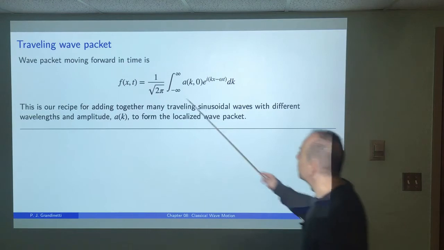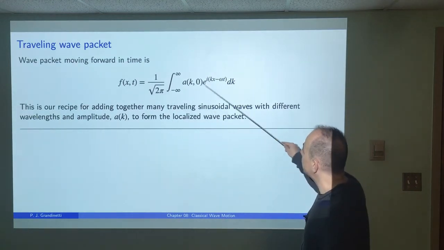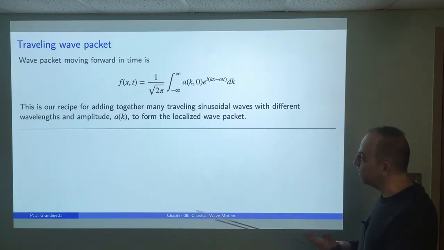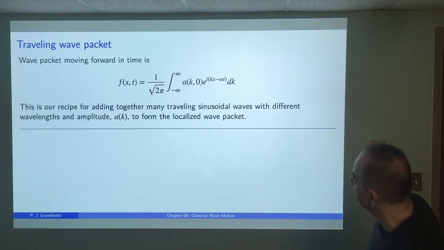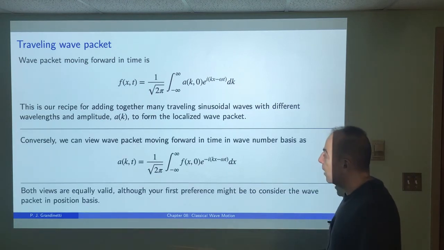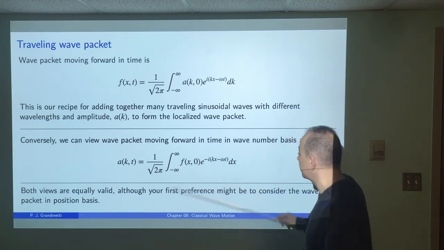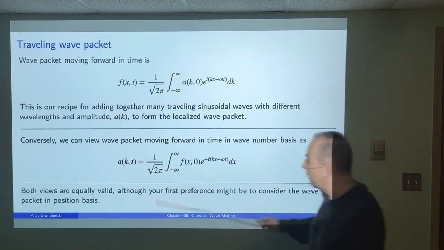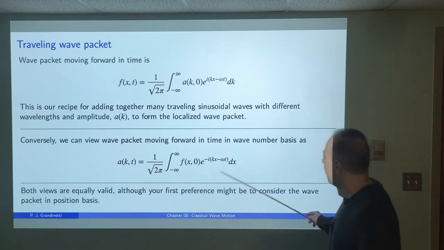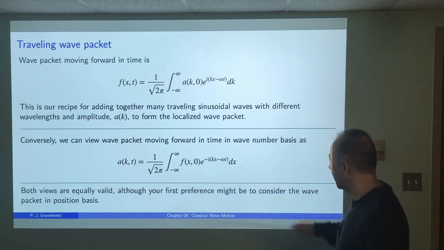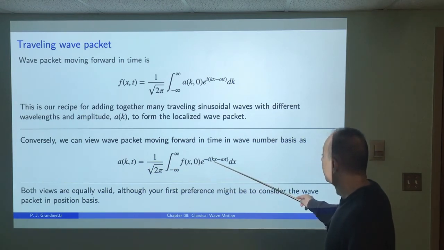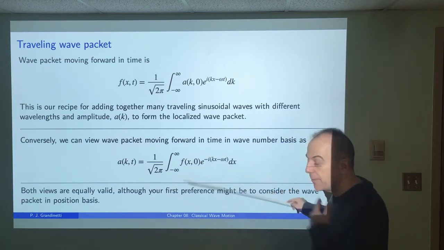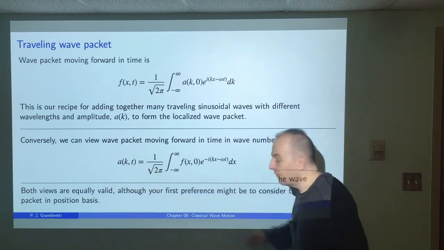All right. So this expression, the wave function as a function of position, is written as an integral of the wave function as a function of wave number multiplied times the time dependence for each particular wave number. Similarly, if we wanted to describe this the other way around, if I know my wave function at time 0 in position space, I can describe its time dependence as a function of k and t by doing this integral here, by just expanding it out in terms of e to the minus i(kx minus omega t) times the original wave function at time 0, integrating over all values. In other words, we're summing up over all possible wavelengths to get the final wave function.